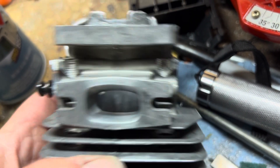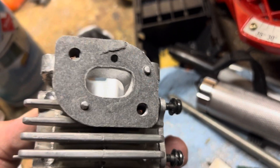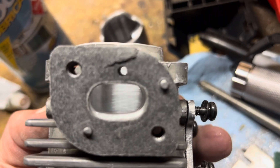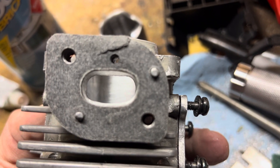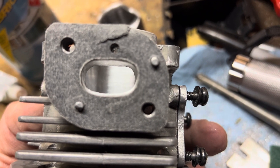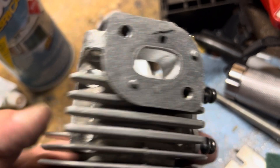I'll match that up, and may have to do some JB Weld on the intake because I didn't think I made it that much bigger, but I guess I did — and didn't make it very symmetrical either. Maybe motor seal or JB Weld, we'll see. There it is, thanks.